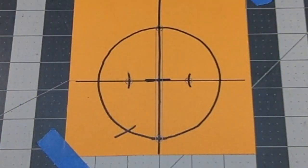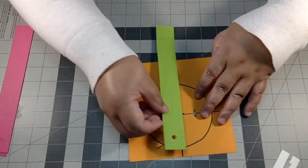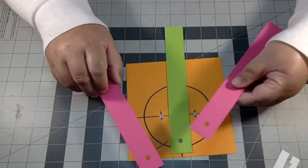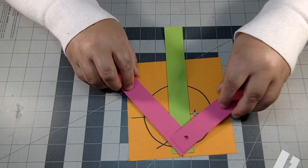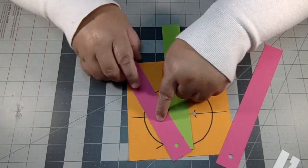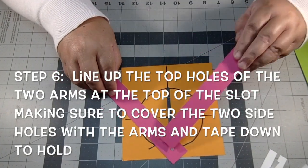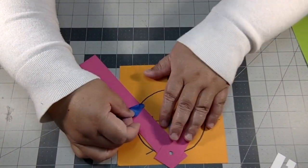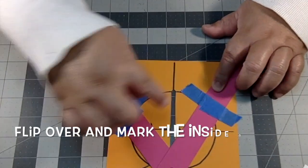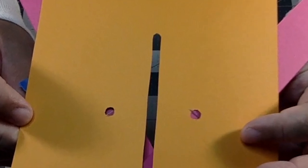Okay, so I've made my circles where my holes are going to be punched, and I made the middle into a slot right there. And then I take my pull tab and my 2 arms and I just line up that top hole with the top of the slot and just splay out the 2 arms so that they're covering those 2 side holes, because the side holes are really pivot points, like that. So let me just take the pull tab out and do the same thing with the arms. Just line up those holes at the top with the top of the slot, cover the side holes with that angle, and just tape it down in place so I can flip it over and make a mark on those arms. See that through the hole?